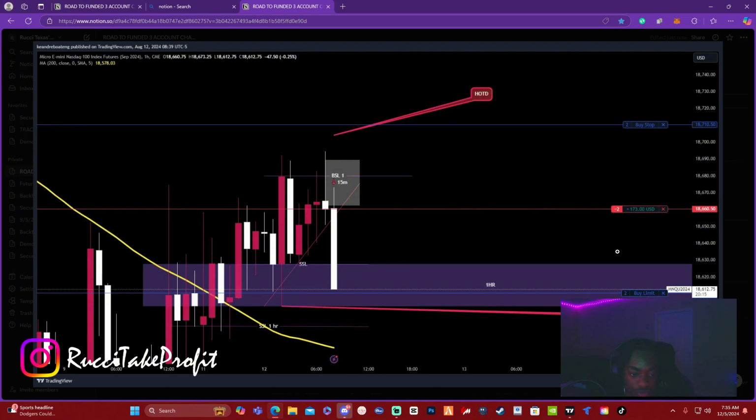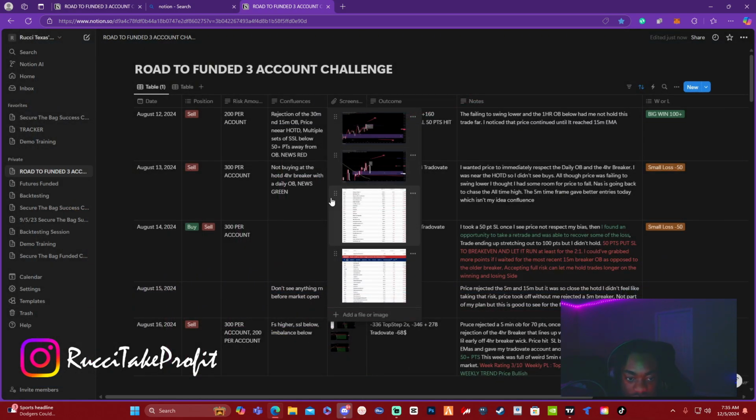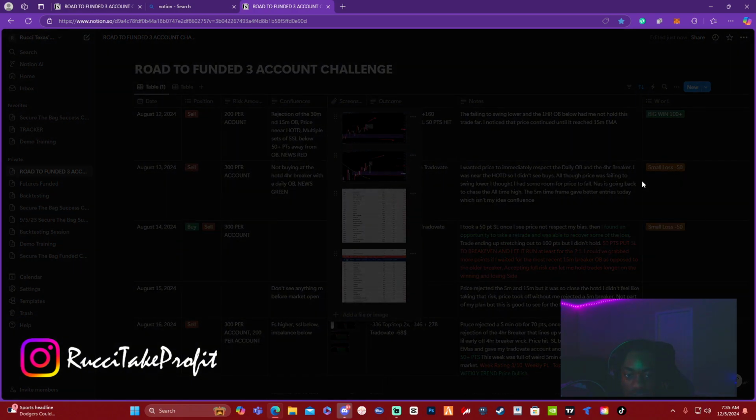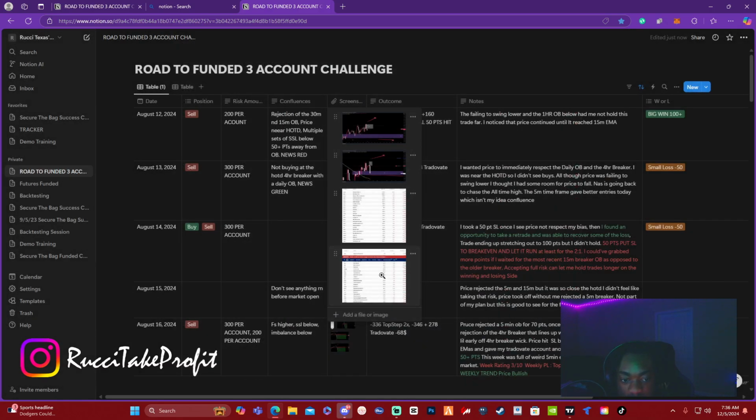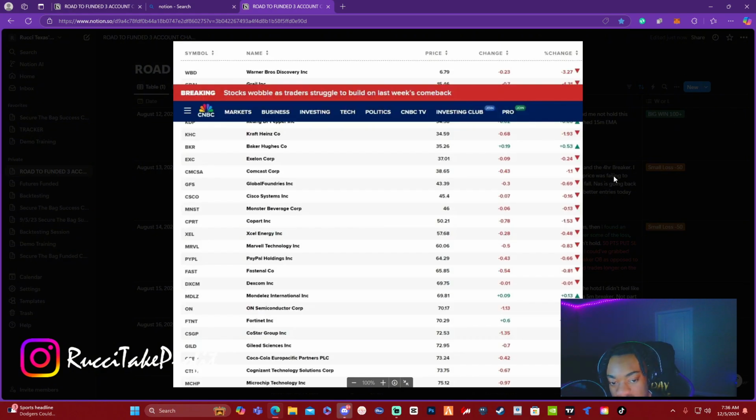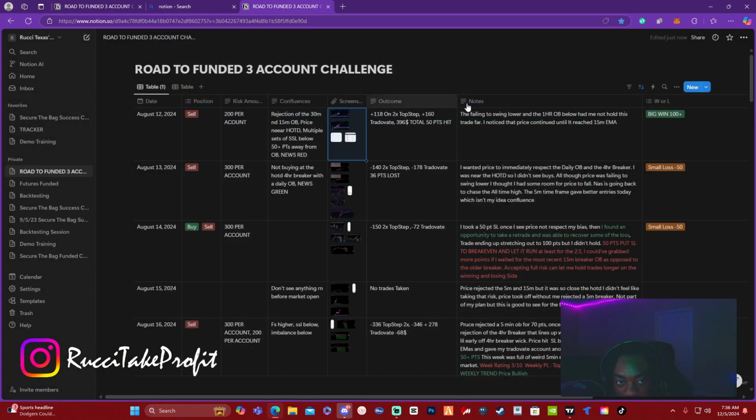I always show screenshots of me going through these trades. So I always take update pictures, and then here I take screenshots of any other confluences I've seen. Like this was a red day with the CNBC news for the NASDAQ 100, or the NASDAQ. I didn't have to say that part, but y'all get what I'm saying.